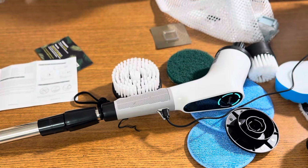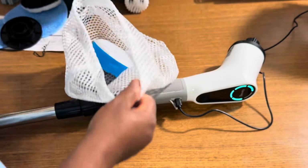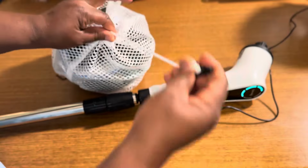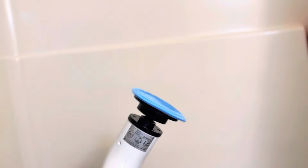or floors. Another amazing feature of this Dovety 9-in-1 electric brush is that you can charge it up and get it all set up to be used anytime or anywhere.